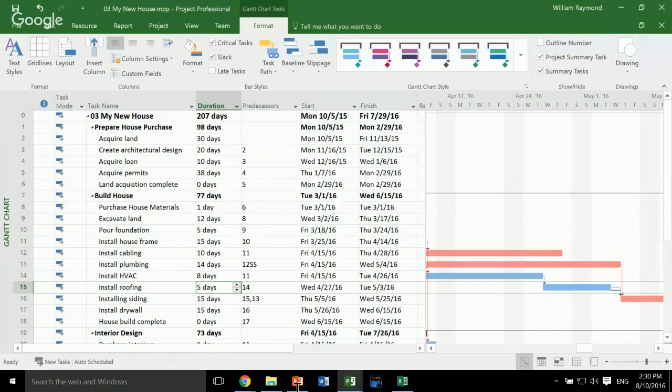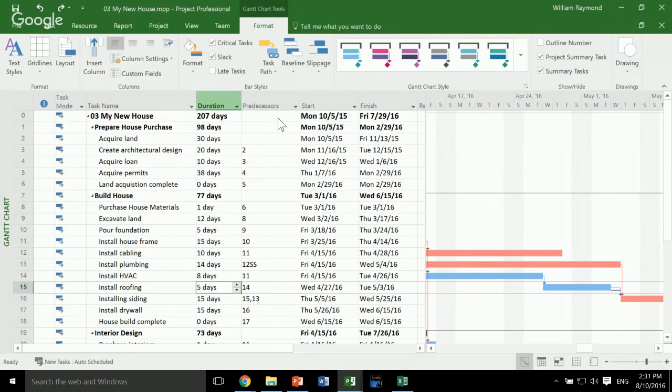So if I go ahead and change this task from 5 days to 6 days, watch the finish of the project, 7/29, change it to 6 days. See, the project stayed 7/29. But oops, look what happened. This blue task is now red. So now if I make it 7 days, the entire project gets pushed out. See, now we're at 8/1 again. So that's how we can use Microsoft Project's scheduling engine to track the critical path and look at Slack. Now, there's a lot of different ways that you can handle this. There's a Slack column that you can insert so you can see the total days rather than try and figure it out graphically. But that's the basic idea.